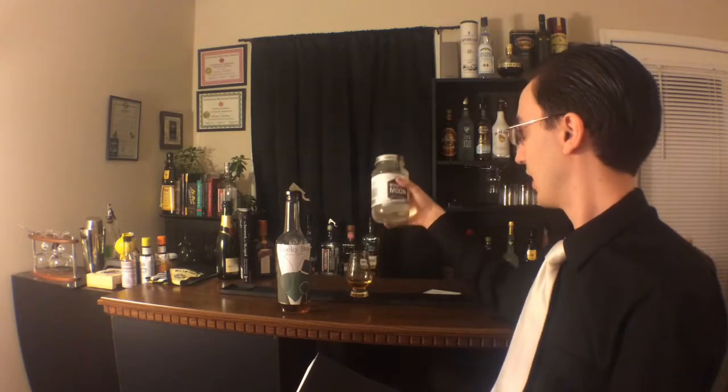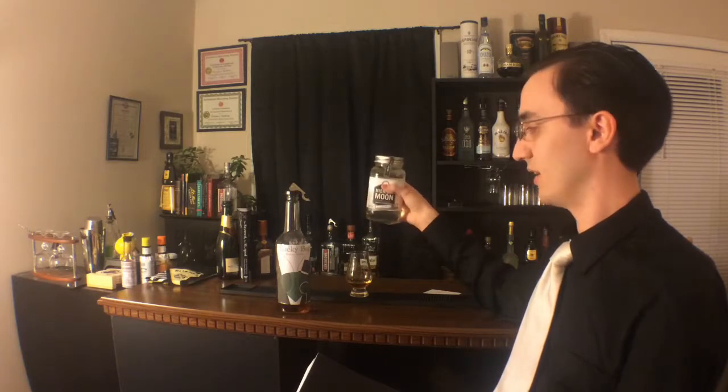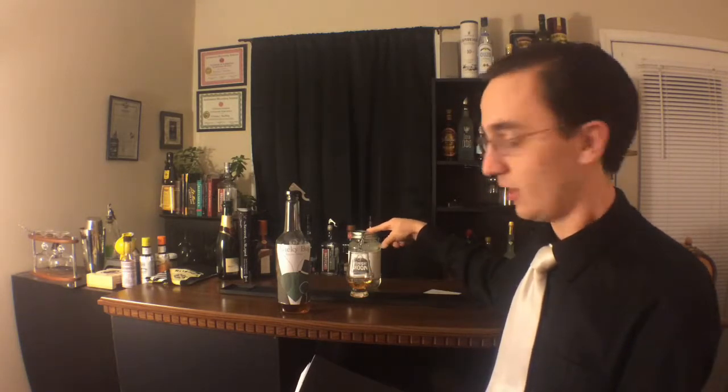I'm getting a smoky charcoal corn oil sweetness. It does taste sweet. When I say it's a corn whiskey, the Midnight Moon, it really feels like they used only corn, because I'm getting corn oil almost exclusively when I taste this. And then this, it really comes through. It's very, very much a corn bourbon. All bourbon has at least 51% corn, but this doesn't taste like it's got anything else at all.